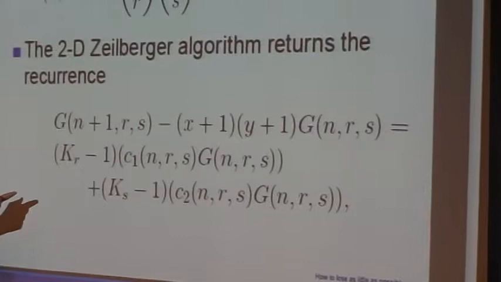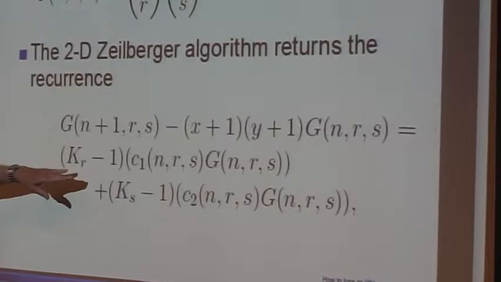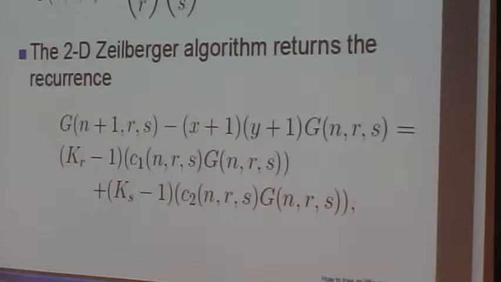So x is the forward shift operator minus 1, and y is the forward shift operator minus 1. Do I mean p and q? No, I mean x and y. I'll say what they are right now: x is p/(1-p) and y is q/(1-q). Thanks for the comment.